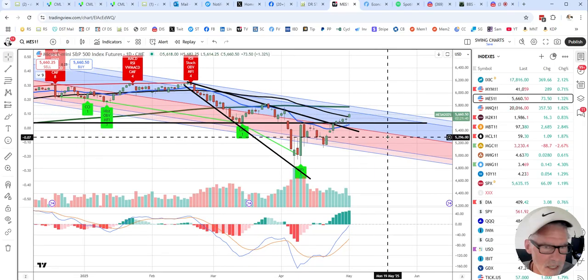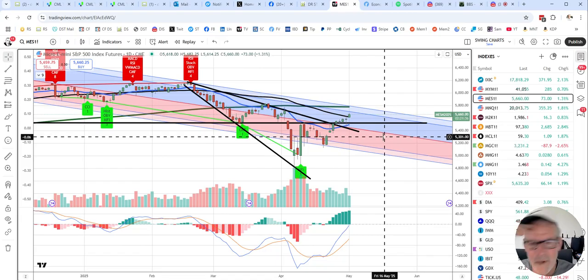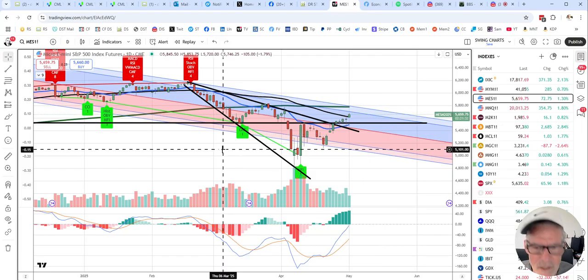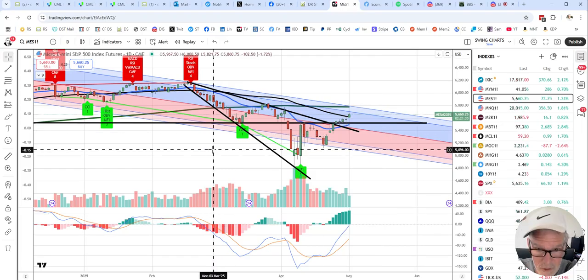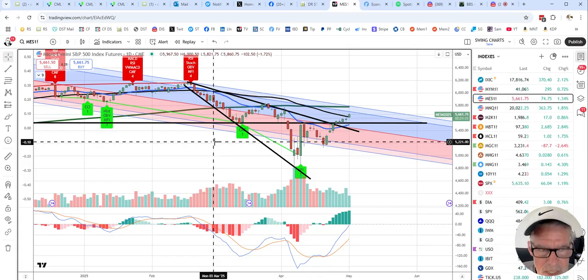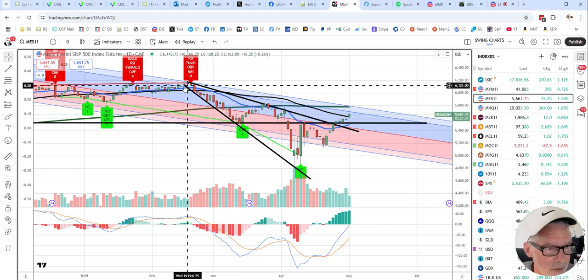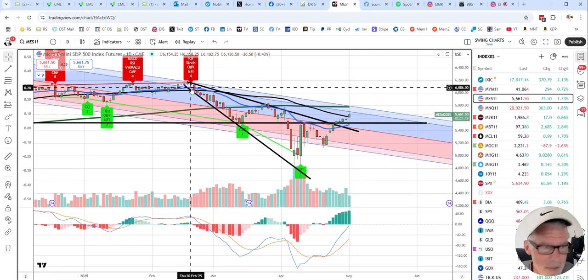However, we're still in a downtrend. The 21 is still below the 50. The 50 is below the 200. We're in a downtrending LRC. We're coming up into the blue zone, which is typically where you start to see it's 2.0 standard deviation away from the mean of the trend. And that's typically where you start to see weakness begin to build in, right? Like right here. Same thing happened back at the top of that March high.